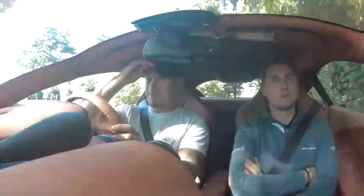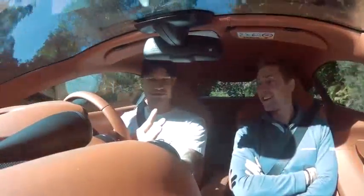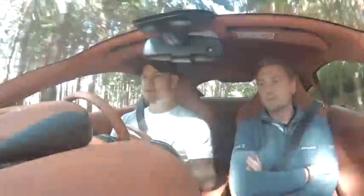So here we go, my first experience with the 540C, and I'm being joined by Tom, who is going to show me the ropes in this car. You were also saying that it's not as familiar as some of the other cars. Yeah, we tend to use the higher powered cars on the track. The 570S is obviously a new kid on the block, so that's getting a lot of traction at the moment. This car's not forgotten about because they are still highly popular, but people tend to hide the fact that it's the 540C over the 570 GT.